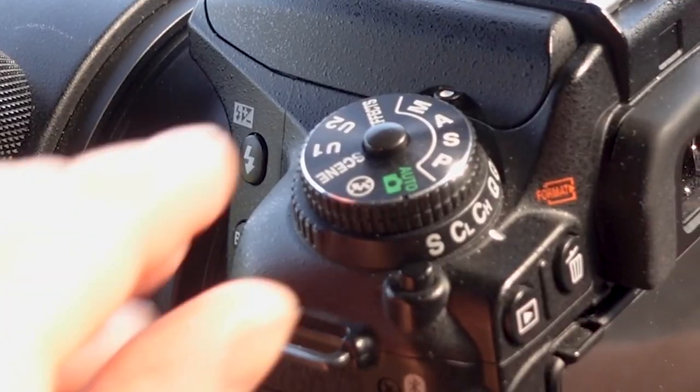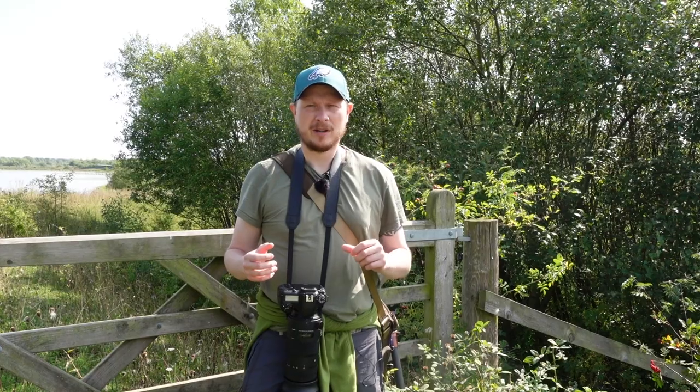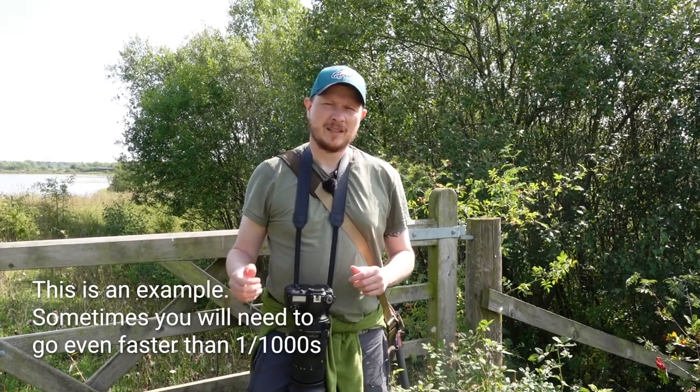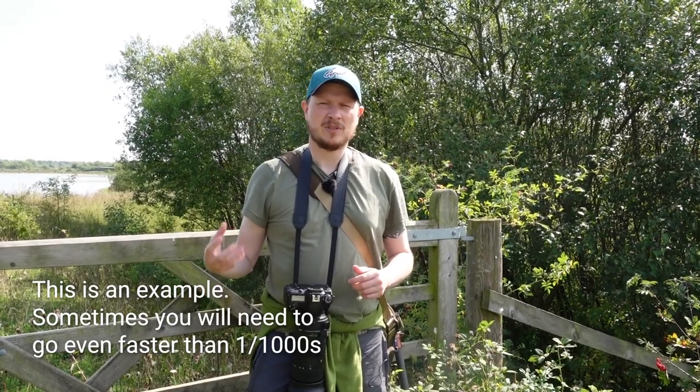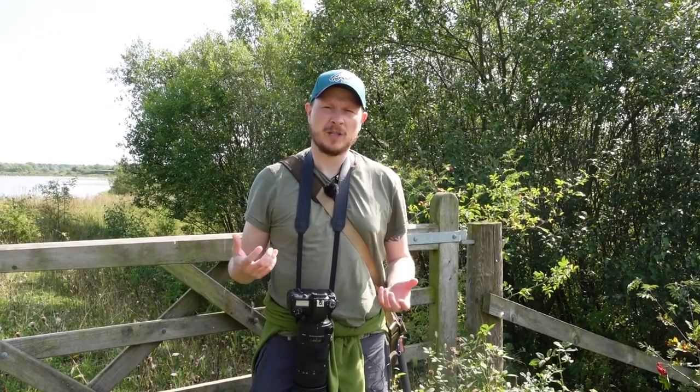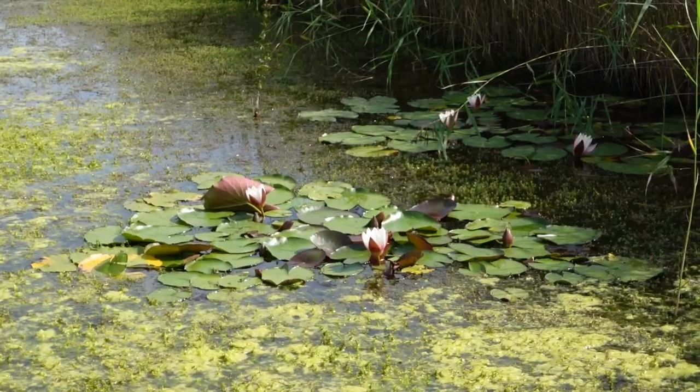You can get a good shutter speed by using shutter priority mode. So once you've set your camera into shutter priority mode, set it up to around about 1000, and then that way it'll automatically adjust your aperture to compensate and make sure that you've got enough light getting into the camera while maintaining your shutter speed of 1000th of a second.